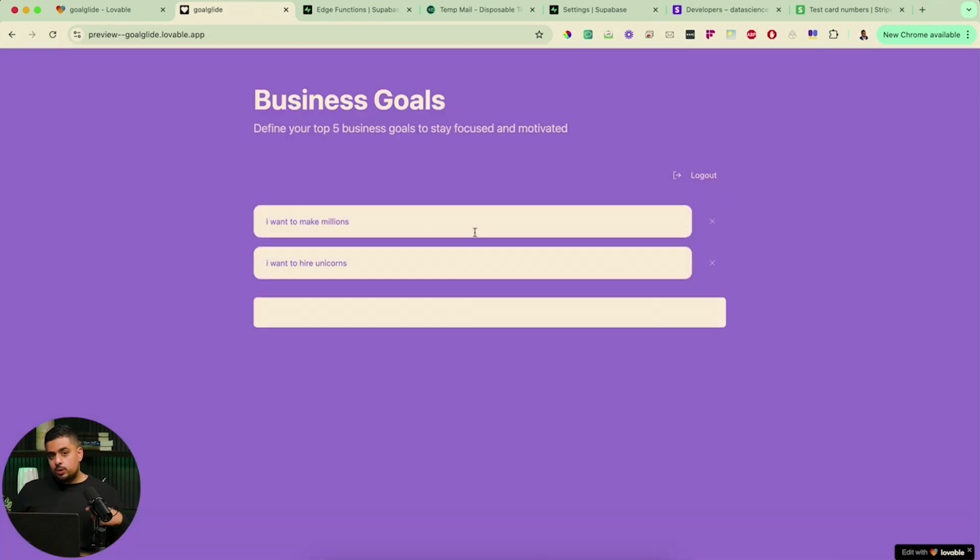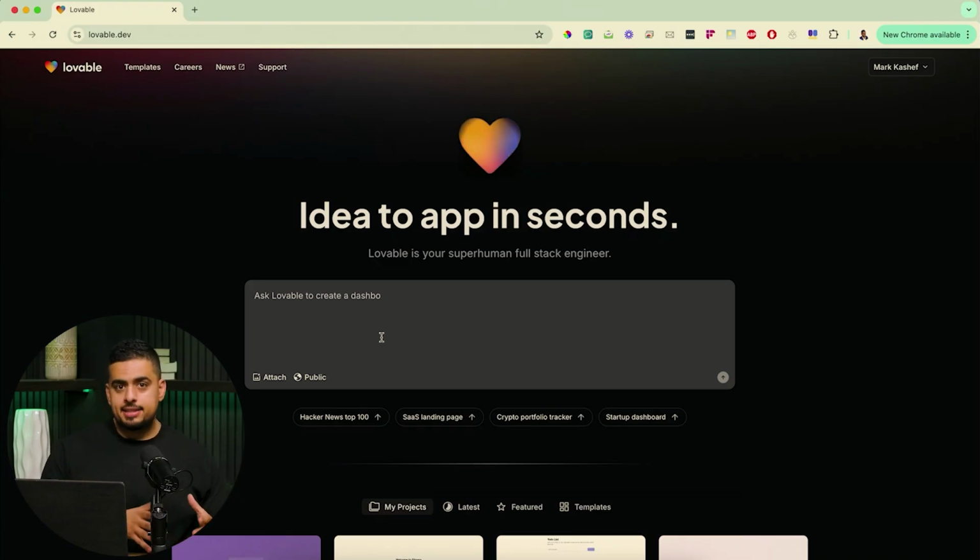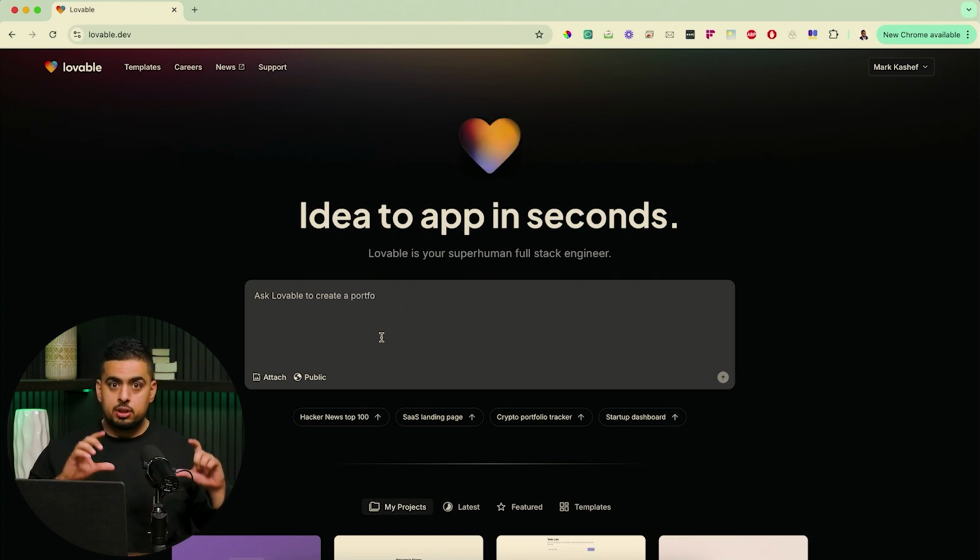So that's this part, and I did want to show you one more use case before we sum it up. So while everyone goes over how to build end-to-end applications using things like Lovable or Bolt or Windsurf, what people don't talk about is that you can build components with these services that lets you embed certain elements in your existing web pages. So let's say you're a small business owner and you want to be able to create some form of calculator to help with lead magnets or lead engagement and let people calculate the value of whatever it is that's relevant for your business.